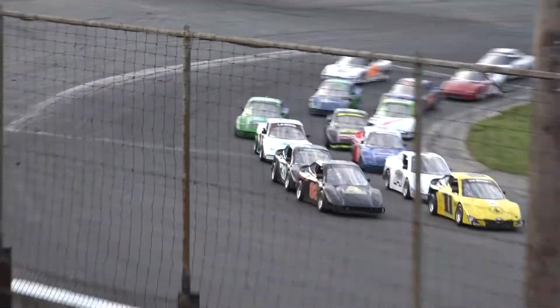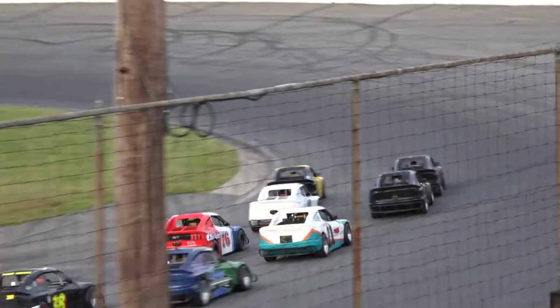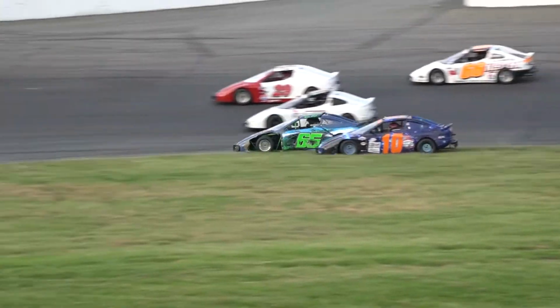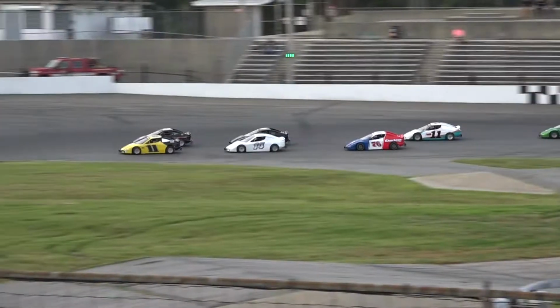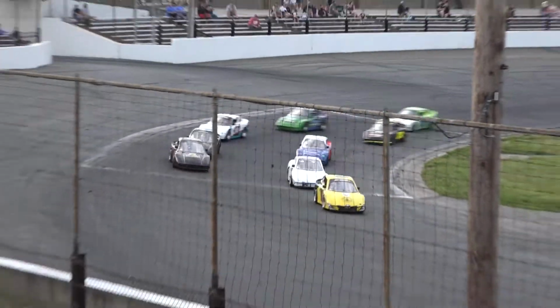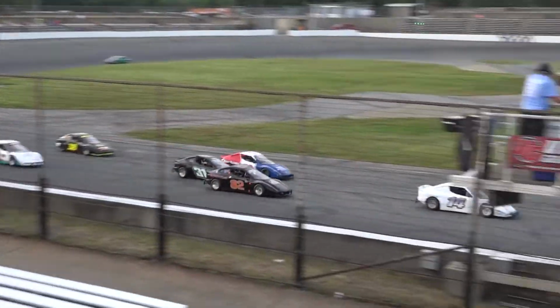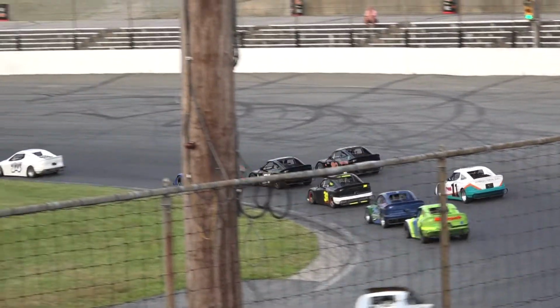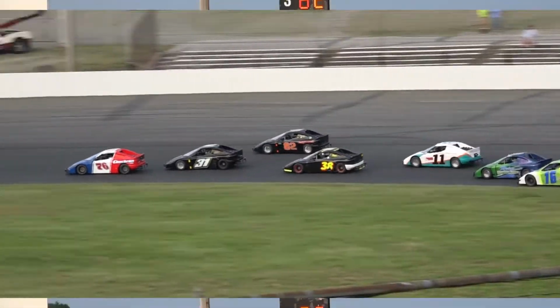Off of turn number 4, another good start by Vaness as they head down into turn number 1. The 82 of Murphy trying to get a run as the 14 of Trouble for DeSomer again. Her and Colin Floyd get together. Aaliyah's going to come to a halt right at the center of the back straightaway, and we're going right. Nope, she's still going, and nope, there's the caution. 8 laps remaining in this one.